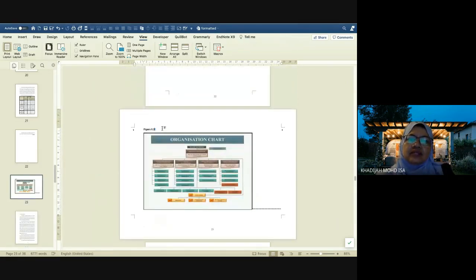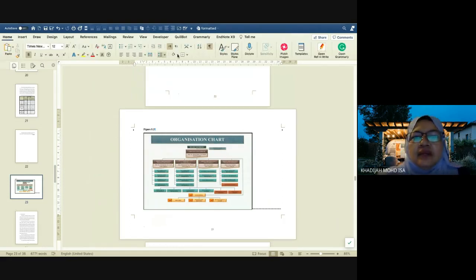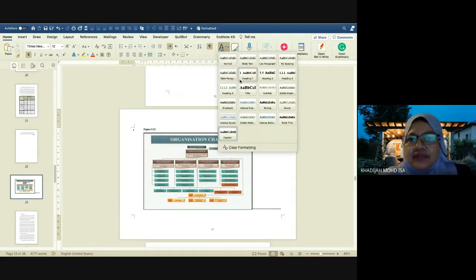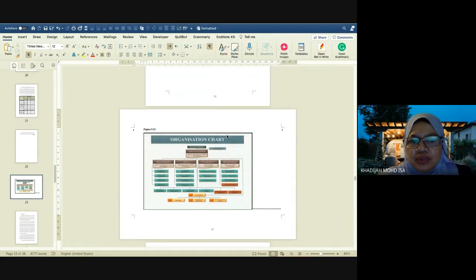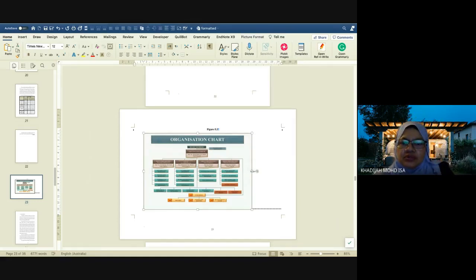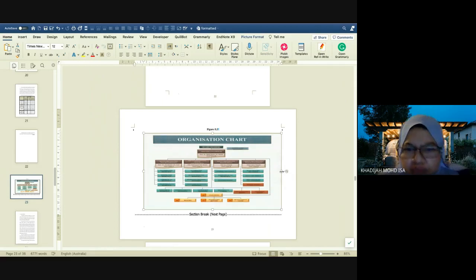Right, so this one is home. You put in the title of the figure, and then the caption will be in the middle. I'm not sure whether you should do this or not. It depends on the table, because sometimes when you do adjustments on the figure, it will affect the quality of the image. So it depends again. You have to be very creative in how to do that.